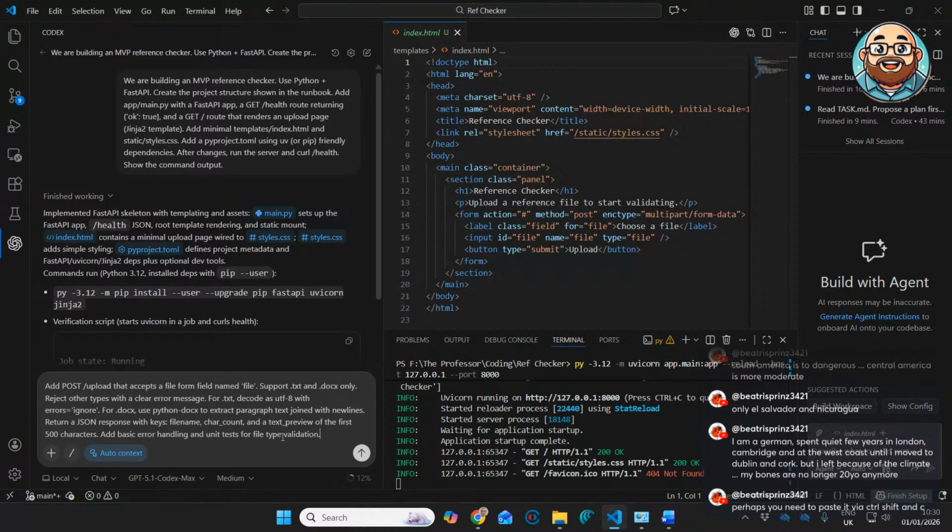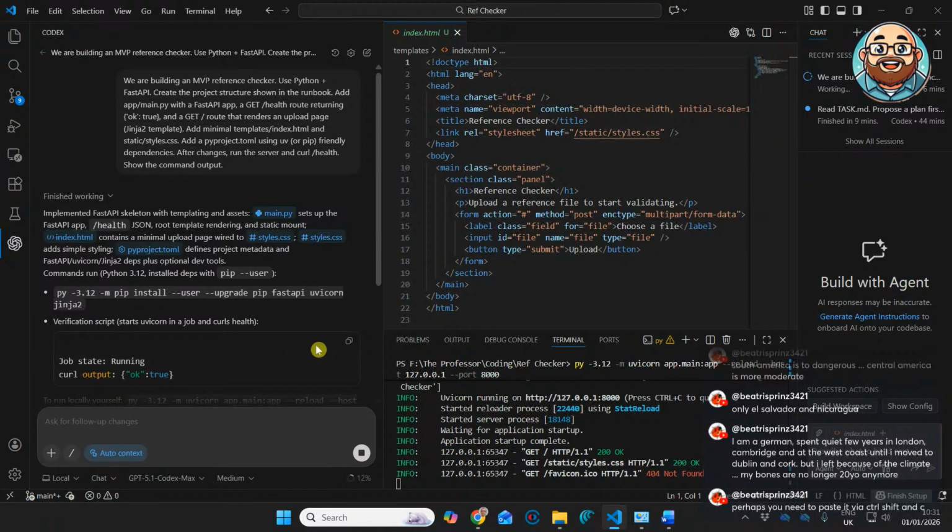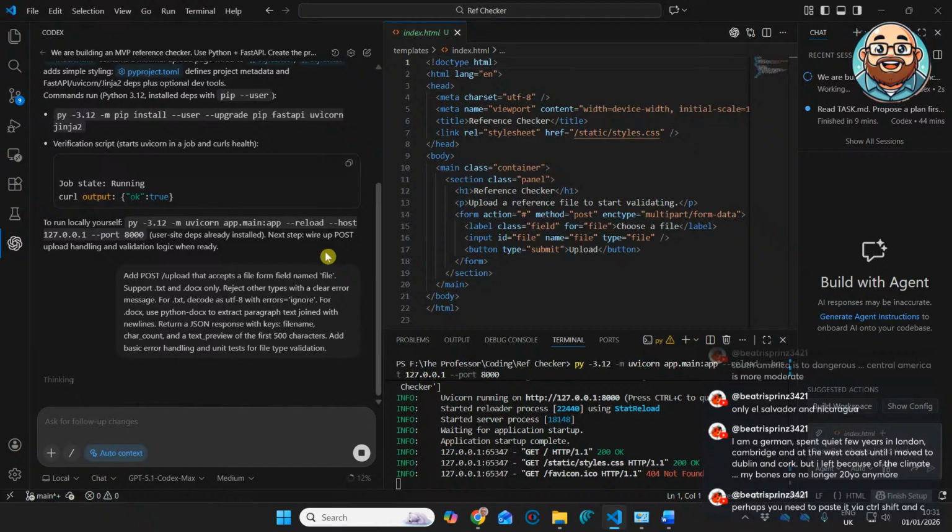I'm not quite sure what was going wrong, but anyway, we've got it going now. But thank you. Post upload accepts file name file, and then returns a JSON response with keys. That's what we're hoping to get, and we will set it off, add basic error handling. We'll see whether we can make it work.